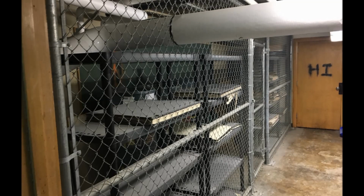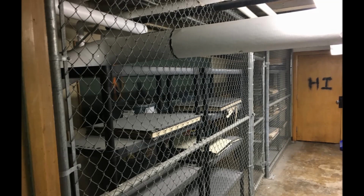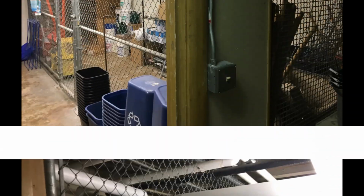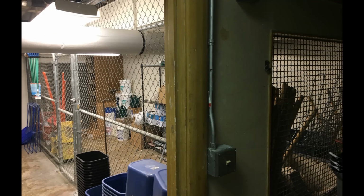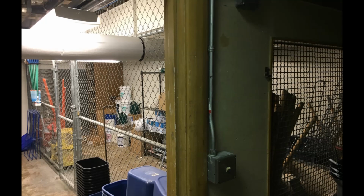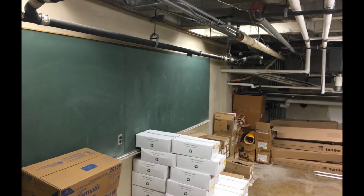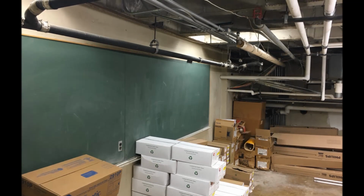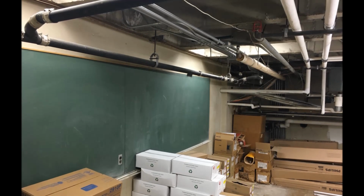And just a little bit farther north is the old cages where they used to have the ROTC equipment, their outfits, their rifles, and things like that. Of course, those are still there, but our custodians are now using that as kind of a storage area. And behind this was another room. You can see the chalkboard here, so I'm not sure what this was ever used for with ROTC, maybe some kind of a little classroom or something. But those of you who had ROTC and remember the rifle range will remember at the very back of the rifle range, this was here.